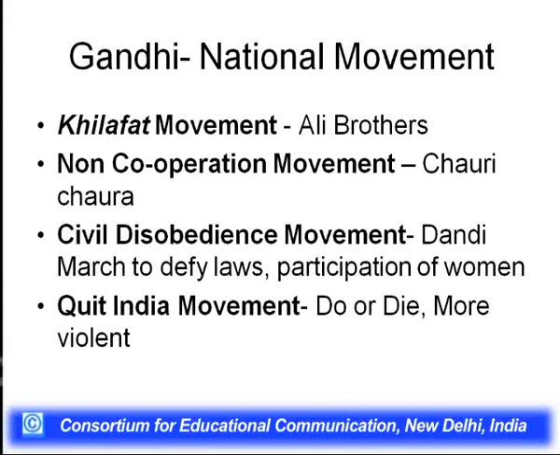What we also see is the Quit India movement, in which Gandhi gave the call of do or die, and it was more violent in nature. So in all three important movements of Gandhi, he was able to secure mass participation, and his movements were more and more concerned with mass nationalism. When so many people were able to associate with Gandhi in some way, when all sorts of people came to support the movement, Gandhi was able to sustain these movements for a very long period of time.